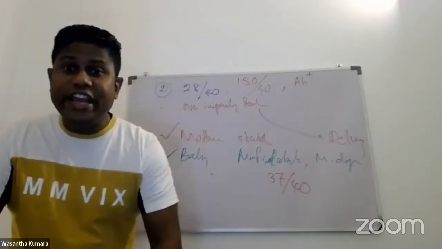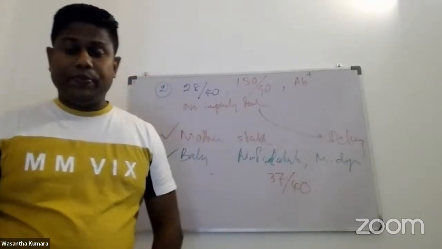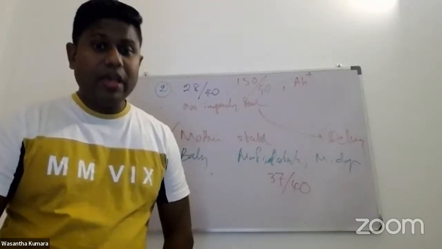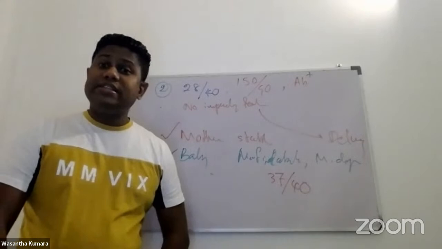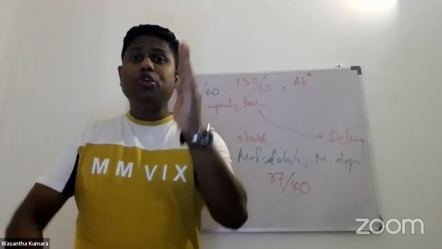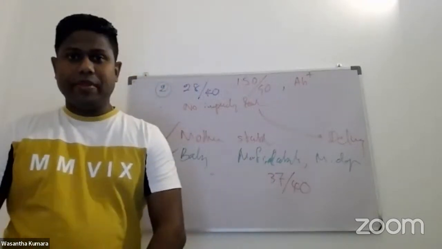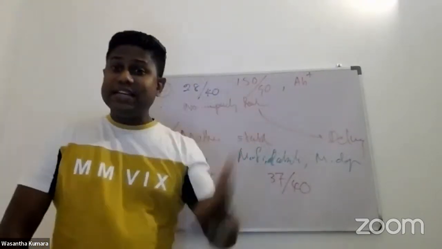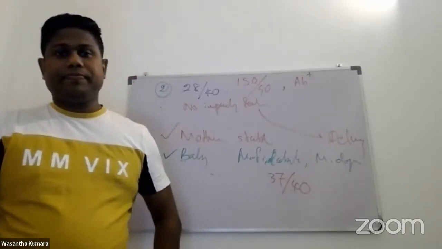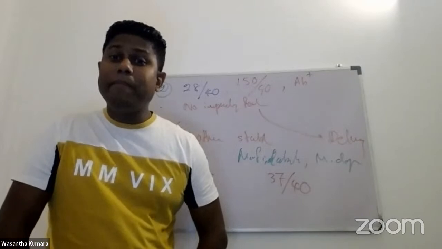Does this patient need magnesium sulfate? No, no. She doesn't need magnesium sulfate. Why doesn't she need magnesium sulfate? I told you, magnesium sulfate you start to prevent a patient who has impending symptoms from going into an eclamptic state. But this patient, since she doesn't have any impending symptoms, you don't need to start magnesium sulfate. So no need of magnesium sulfate if the patient doesn't have impending symptoms.